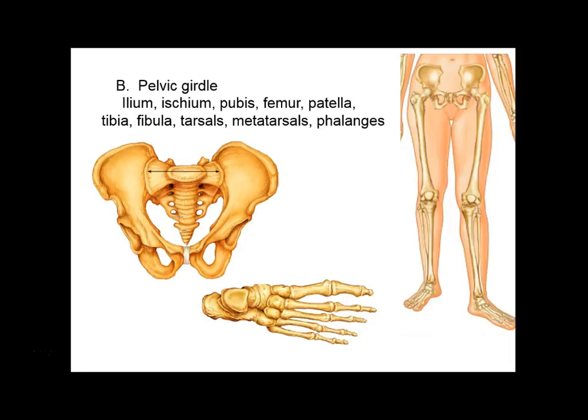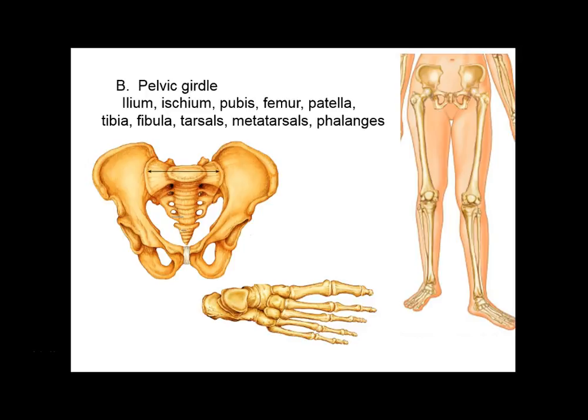Now let's move to the lower appendages, the legs, hooked to the pelvic girdle, or the os coxa bone, the hip bones. Your hip bones are fused together too. The 3 parts of the fused hip bone are the ilium, the ischium, and the pubis. The ilium is the big fanned area. The ischium is the part that you would sit on in the back, and the most anterior part is the pubis. The ilium, the ischium, and the pubis.